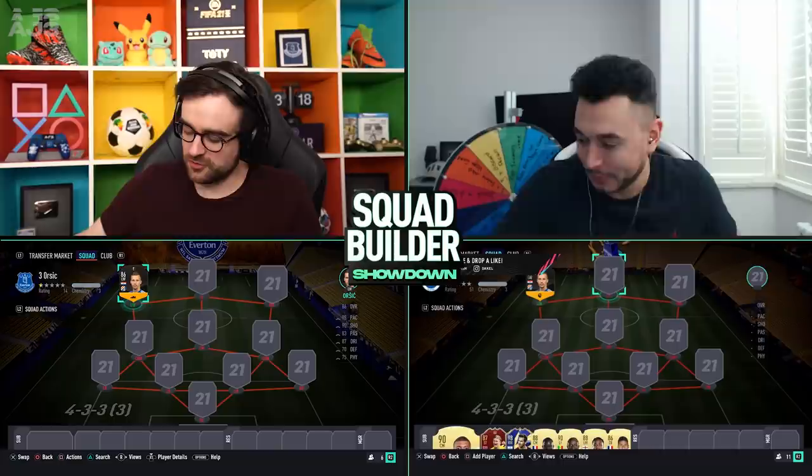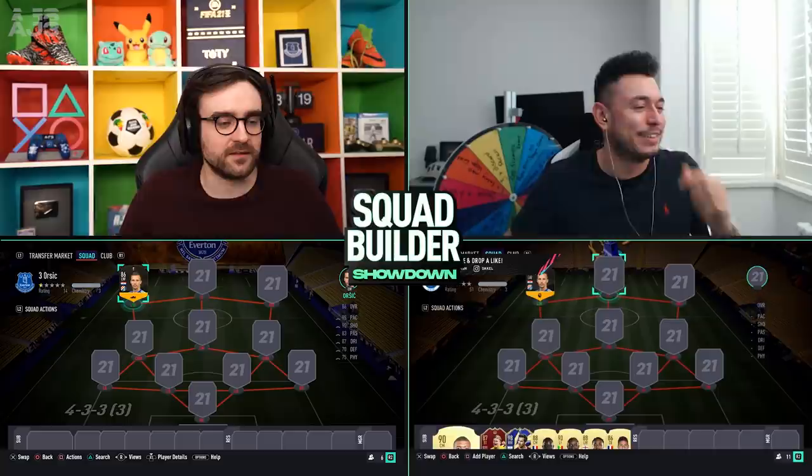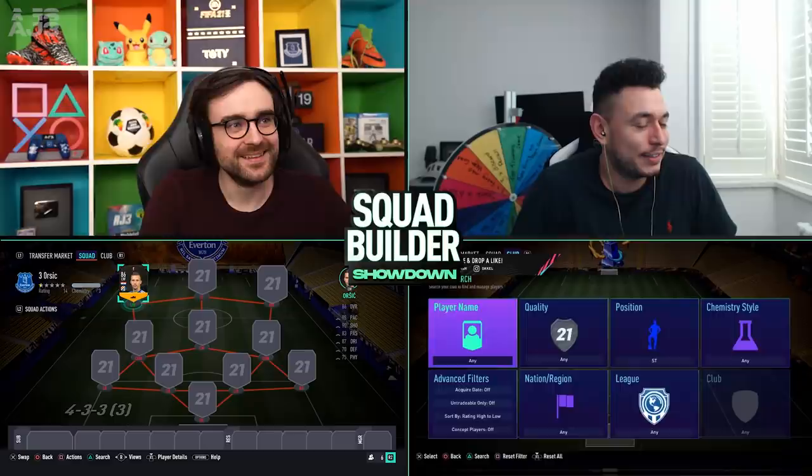Just don't do an Atani and literally pick the same players as me. I can actually see him doing that. I'm like, would you like to go first, Atani? And he's like, nah, you go first. And I'm like, okay, I'll have X and Y. And he goes, I'll have X and Y as well. Scoundrel. Absolutely scandalous. So scandalous.